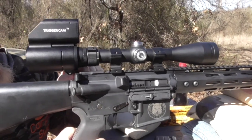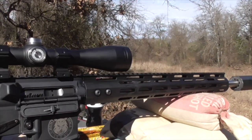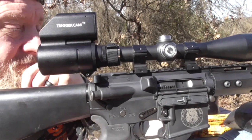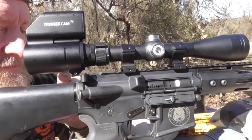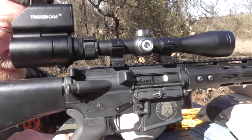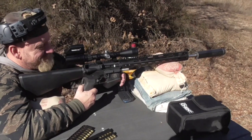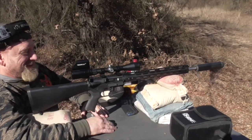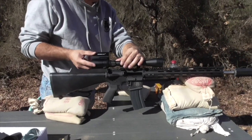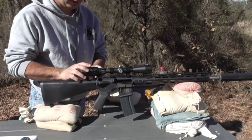And I noticed with this particular scope and rings, so these are medium-sized rings, and I've got the scope pretty low on the front. I like my scopes as low as possible. And so, anyways, the locking nut restricts movement of the charging handle back, so we can't open the BCG right now. So we'll figure that out real quick. But, interesting. Thanks, Brian, for saving the day, because I was about to mortar the charging handle. That would have been bad. All right, so the quick fix was to take off the lock ring and just simply rotate the trigger cam so that we could open the charging handle and get back in business.